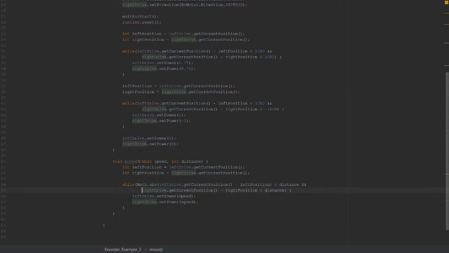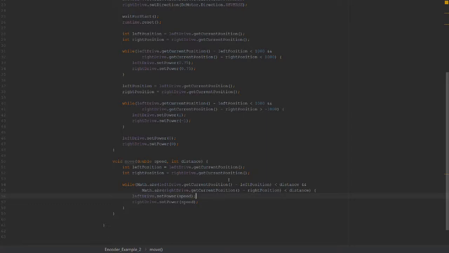You take the absolute value of these two, and then when you use this function, you only input positive distances, even if you're moving backwards. This allows you to get the distance you have gone from where you started rather than the signed distance. And this will make this work for negative movements as well.